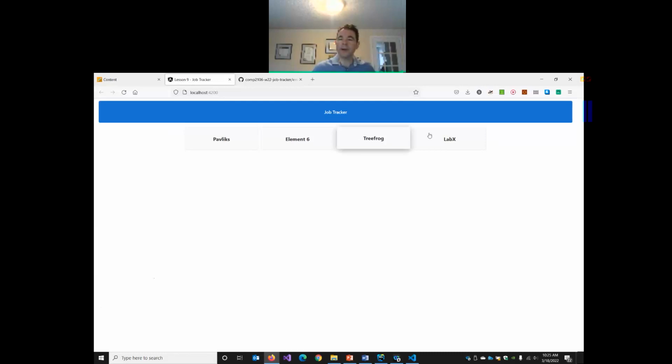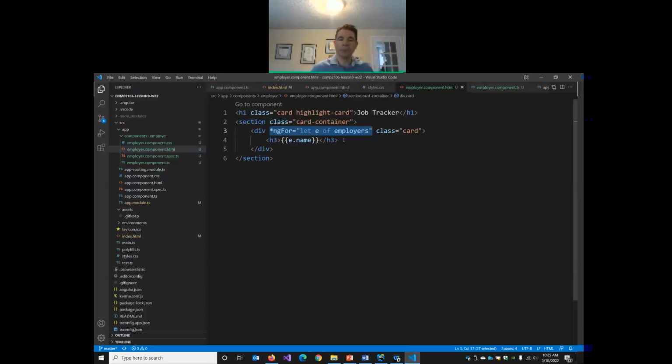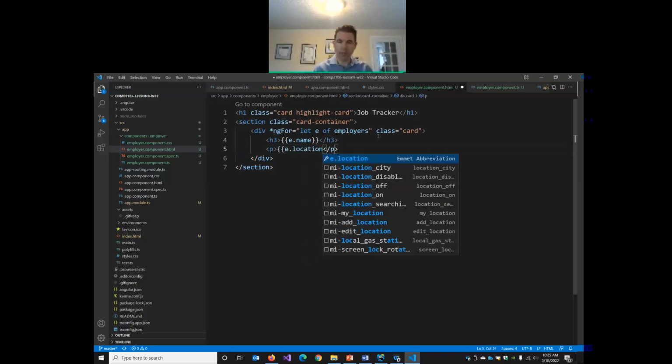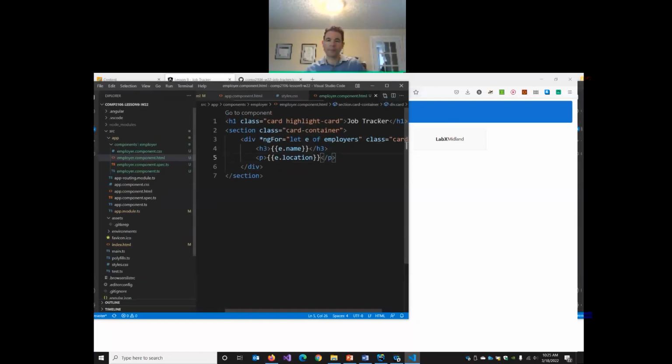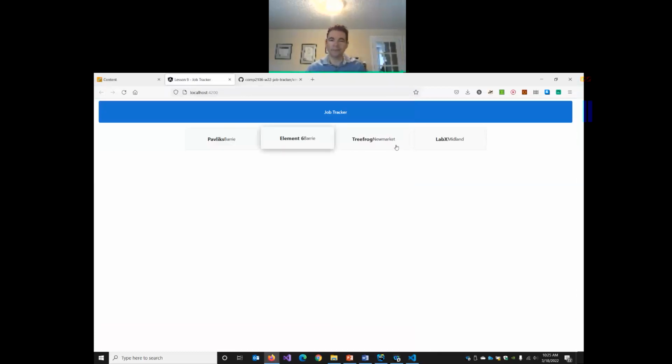So now underneath, we could also try to print out their location. So underneath our H3, we could maybe put in an E, and now we can try to output a location as well. And this should be in smaller text. Okay, it's here. Maybe the P tag isn't what we want.